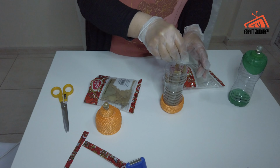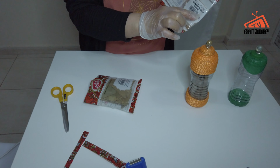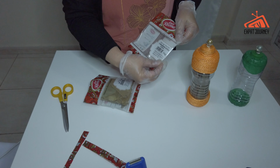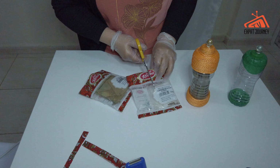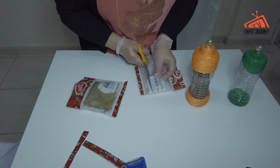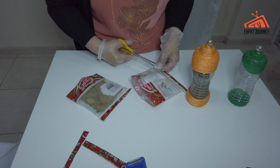So what we do is that in order to know what this is, we can also cut the label of this cinnamon, and we can just stick it here, and also the expiration date. If we always forget what we have inside the kitchen, sometimes we are forgetting things. When did we buy? When will it expire? So I suggest you cut it and just stick it on the container itself. So this is how I used to do it every time I'm changing my containers in my kitchen. So it's nice to do.